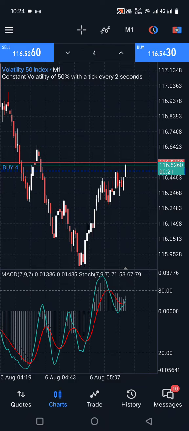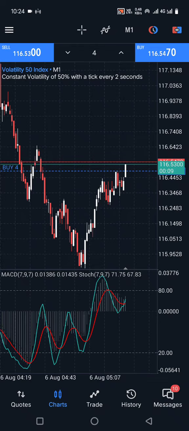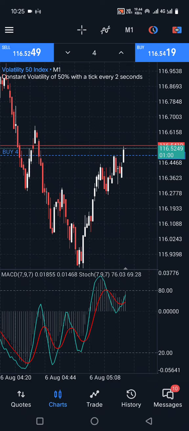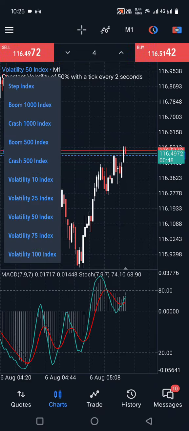Here you can see we took the trade on our real account, and the trade is in positive. Okay, let's move to the sell trade. Let's find a sell signal to help you understand how the sell signal actually works. I'm doing this live to help you understand how it works live on your chart. So let's find a sell signal.